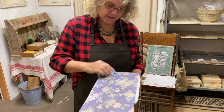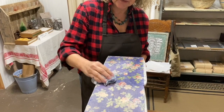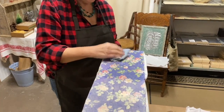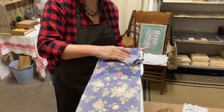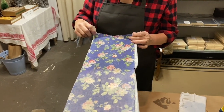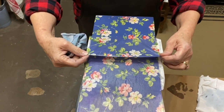Ready for the final stage, which is to pull this paper off and see this beautiful inlaid into our paint. So the first thing we're gonna do is we're gonna dampen it so that the paper is easy to get off. And it's a rag saturated with just water. I'm gonna just do that then. Okay, and I am ready to pull this back. And here we go. And it pulls off super easy.